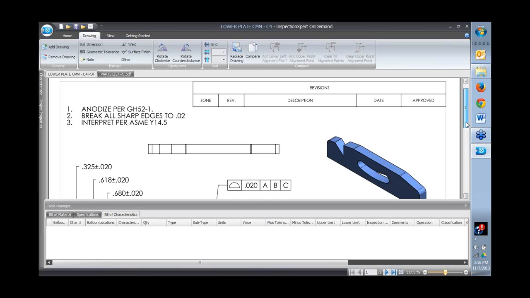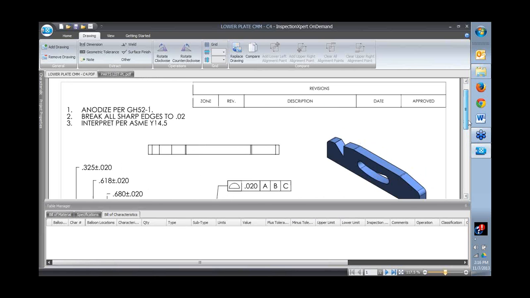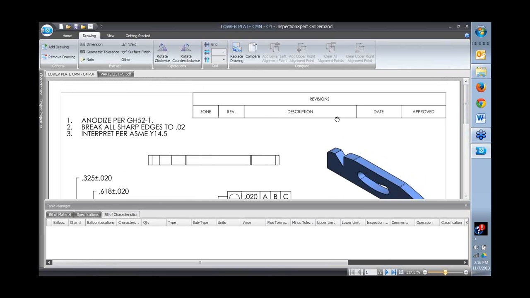There's not actually a data set underlying here. It's just an image. So what we're doing with InspectionXpert is we're going to use InspectionXpert to add balloons to this print so we know what it is that we need to inspect. And we're going to use the optical character recognition and logic capabilities within InspectionXpert to take what are the pixels on the page and turn them into letters, numbers, values, nominals, tolerances, etc., so that we can very quickly, when we're done ballooning, have data that can be published into QDM or directly into an AS9102. So that's basically what we're going to do here.